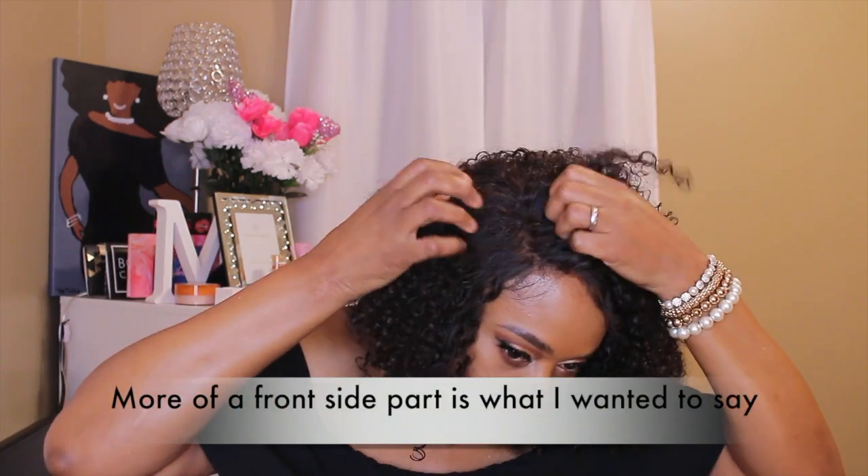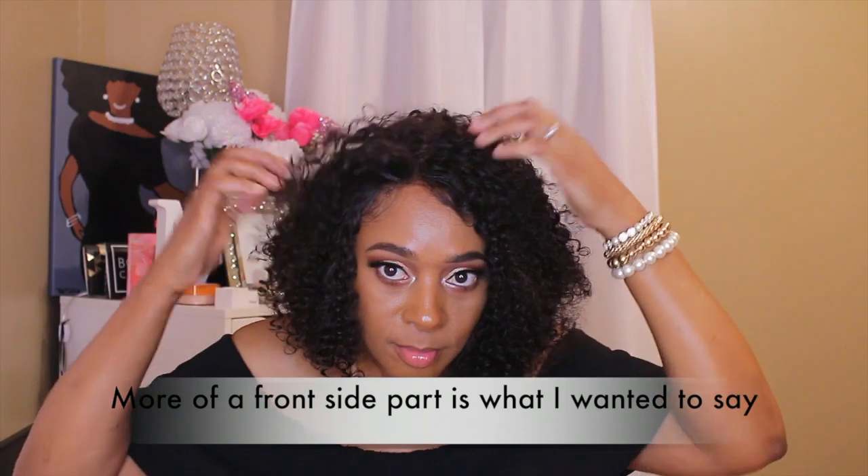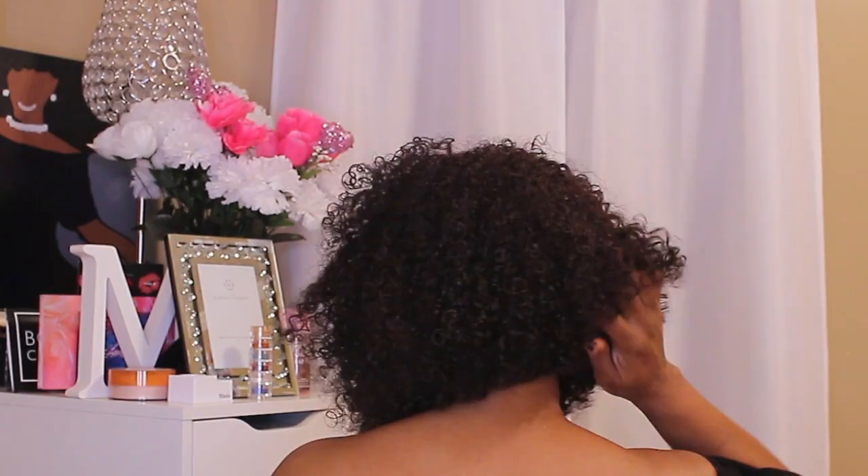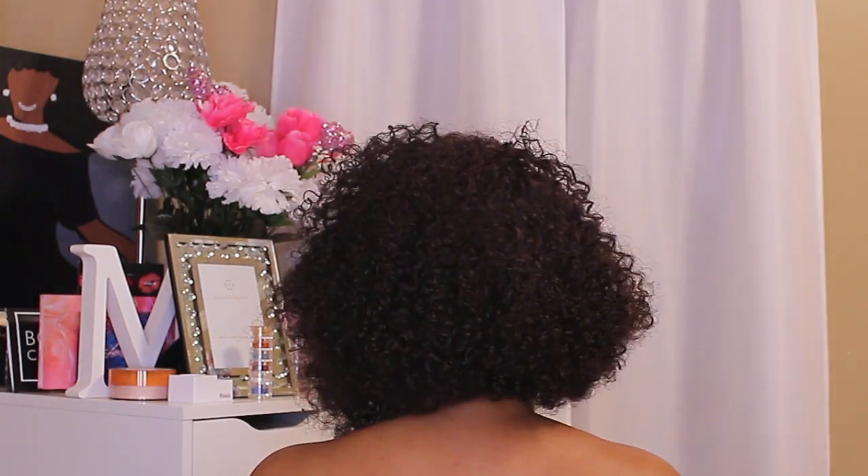It's dry now but it's kind of big, and I don't really do the big big hair, but I'm kind of feeling it a little bit. What do you guys think? You do have a front part — I just parted it. You can just put it down like that. I made a little side part. So yeah, this is the Riri unit — I'm gonna turn around so you guys can see it. It's a ball style.